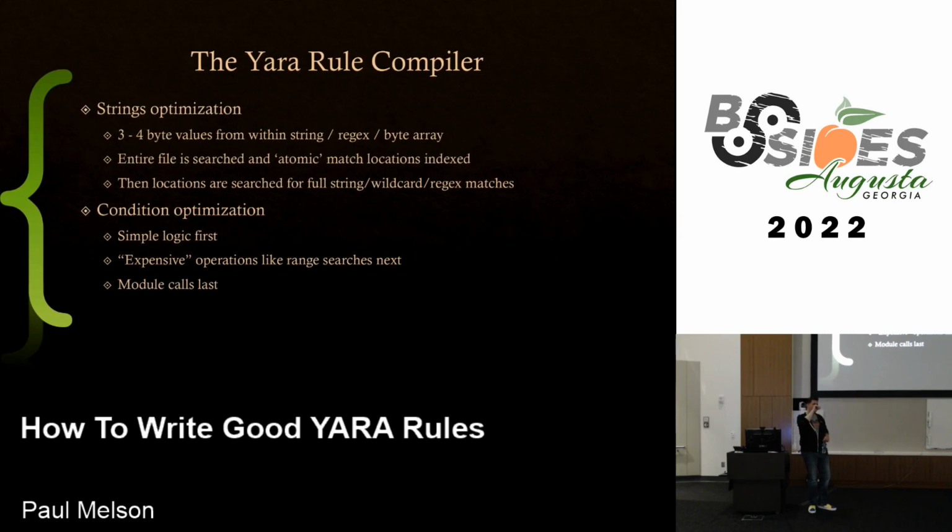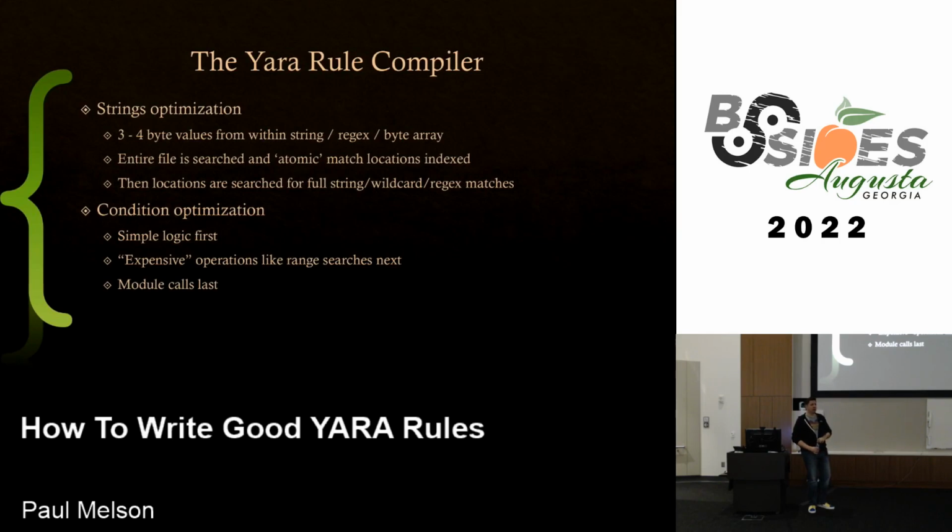But if you had a long string that on one end had a wide amount of variety and at the other end was all A's, it's going to pick stuff where there's more variety, where there's distance between the bytes. And then once it builds that list of atoms, it searches the entire length of the file from position 0 to the end of the file and creates an index of all those atomic matches. It doesn't matter what's in your condition statement. So you might think your condition statement that says, hey, if this isn't the first byte of the file, quit and go away, seems like a good optimization strategy, but it's actually not for Yara, unfortunately. It's still good for you from an assurance perspective, but it doesn't make the rule faster doing it that way.